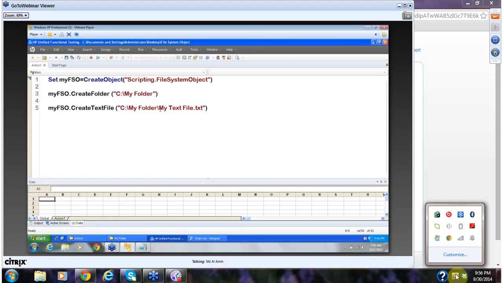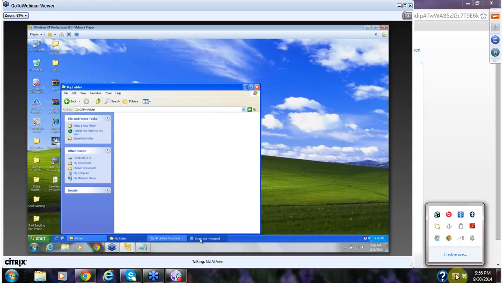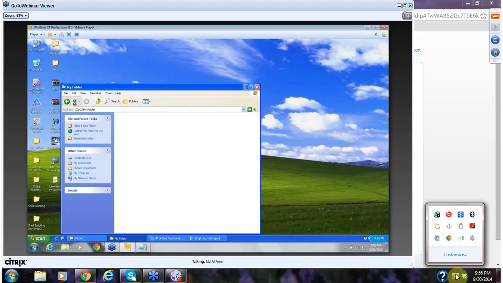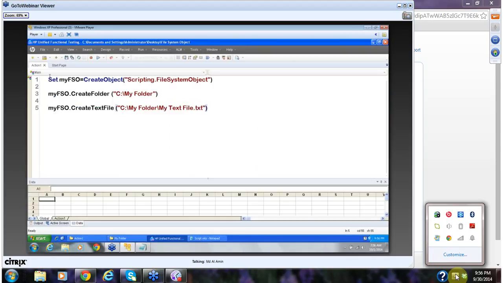The extension would be txt. For a text file, the extension is always txt. So look, it's empty here, right? You click on my folder, there is nothing. But something is going to be created with this command line.